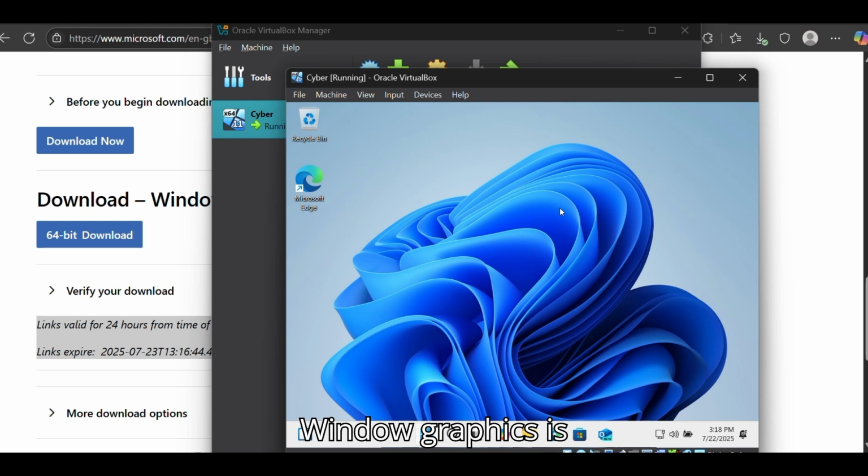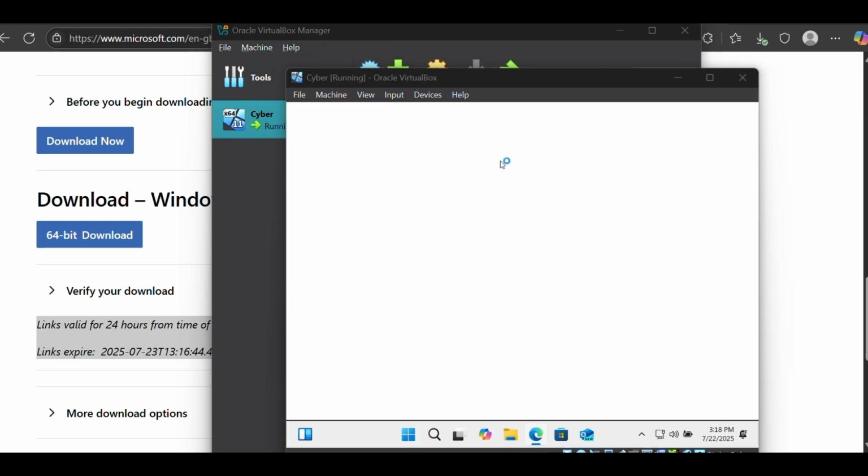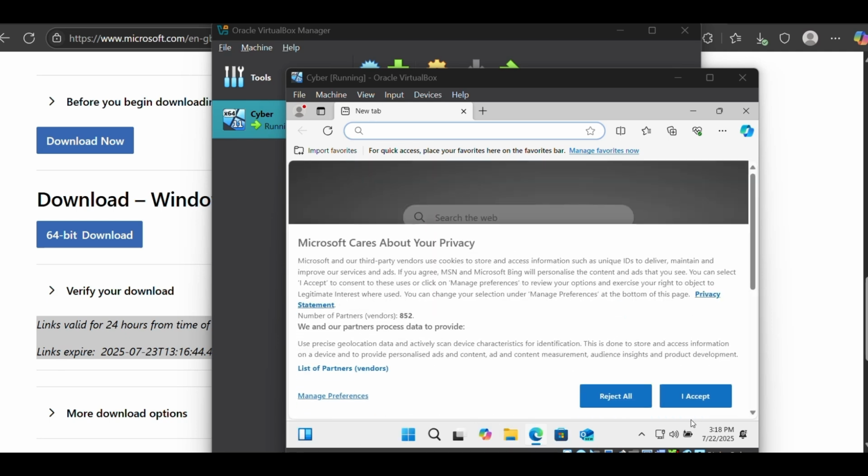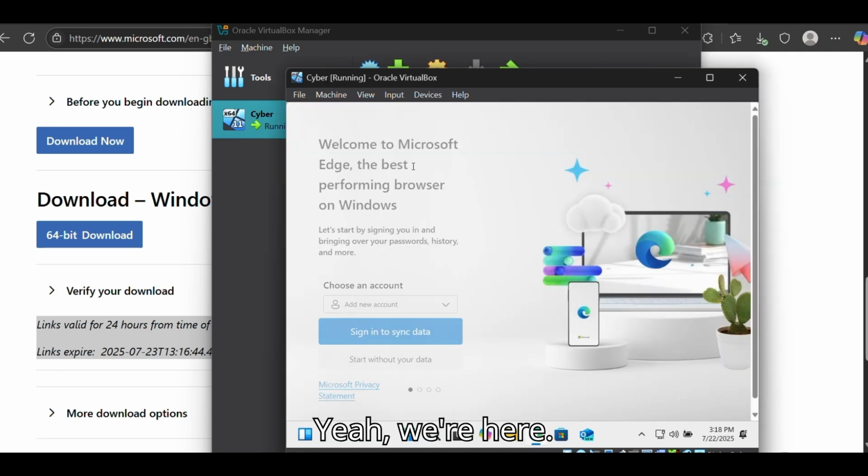Windows graphics is beautiful. So our browser is up. Yeah, we're here.